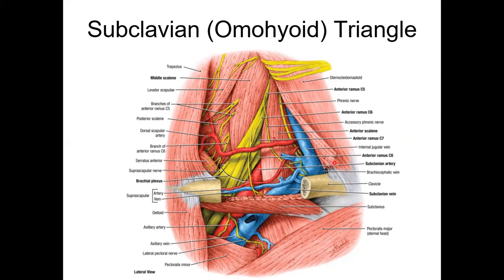I'm trying to think if there's anything else important here. Maybe just that here's your phrenic nerve that's passing through, and then here's your anterior scalene. You can see how the phrenic nerve is running along your anterior scalene muscle. Sometimes they will want you to know that the phrenic nerve is running superficial to the anterior scalene muscle, because you do have a middle scalene and then posterior.